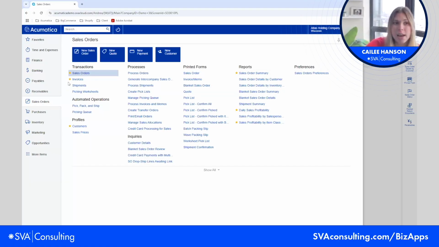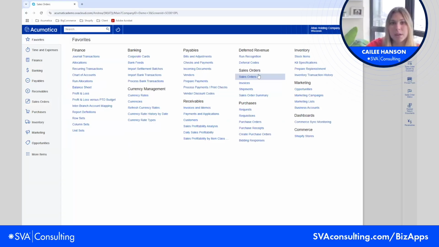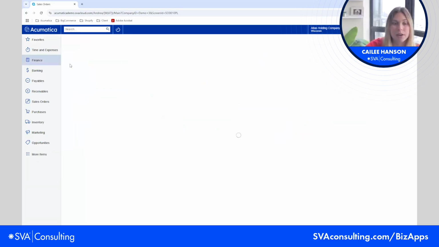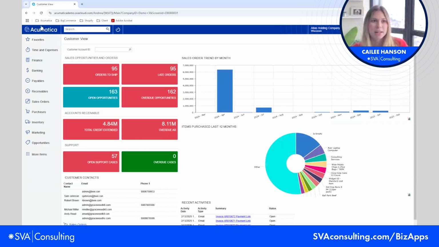And then lastly, there's the idea of favorites. So if you hover over any of these menu items, you can go ahead and favorite them. And once you do so, those will show up in your favorites menu at the top. So I have a lot. It can get a little bit overwhelming, but you'll see it does kind of categorize it by the module it's under. And then you can go ahead and favorite it or unfavorite it as well. And then that will take you to that specific screen. And then anytime I click this logo in the top left corner, that's taking me back to my home page.